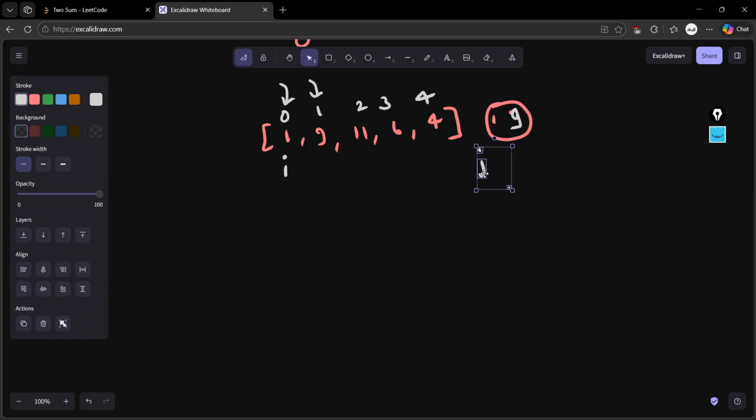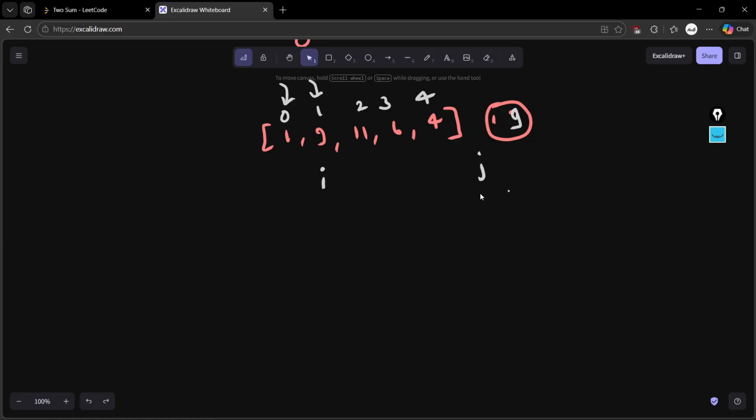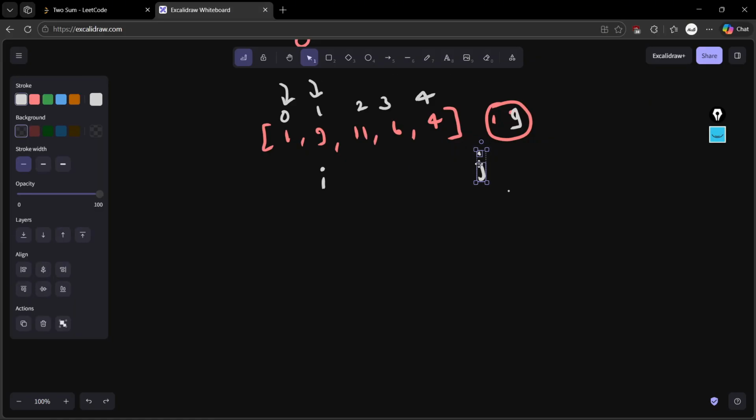It is not equal to 19. So we will again increment j, and since we are out of the array, we will increment I this time, because we iterated over the whole array. Now it will increment I, and for this I also we will iterate over each element ahead of it.